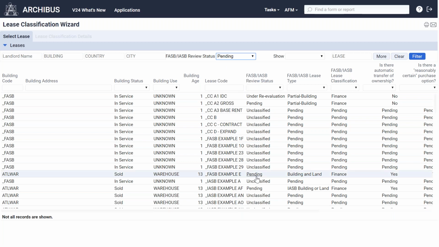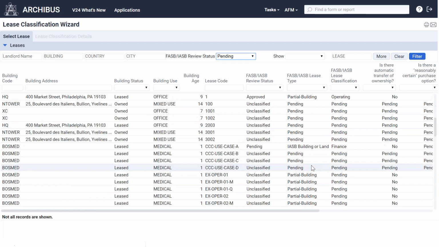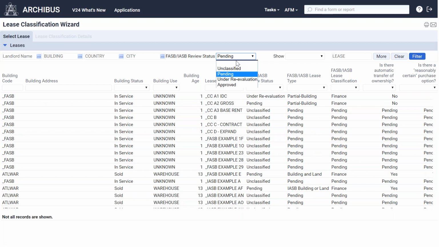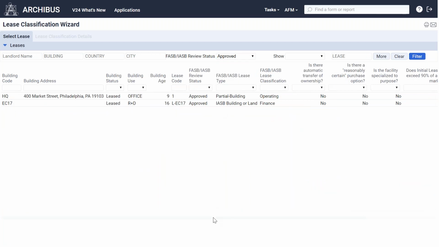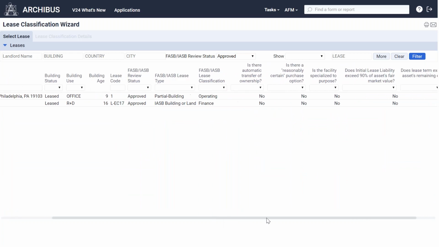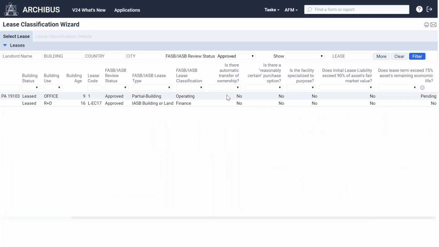So if I go ahead and show what's everything that's pending, I can see that. And versus things that are approved, let's go ahead and show that. So that pulls up that list there. And as I scroll to the right here, you can also see the quick details of the items that have been asked during the wizard. So I can get a quick glance of what all my values were.